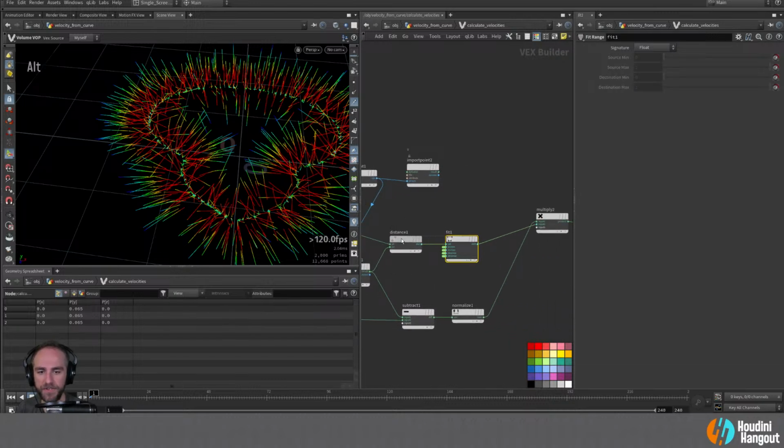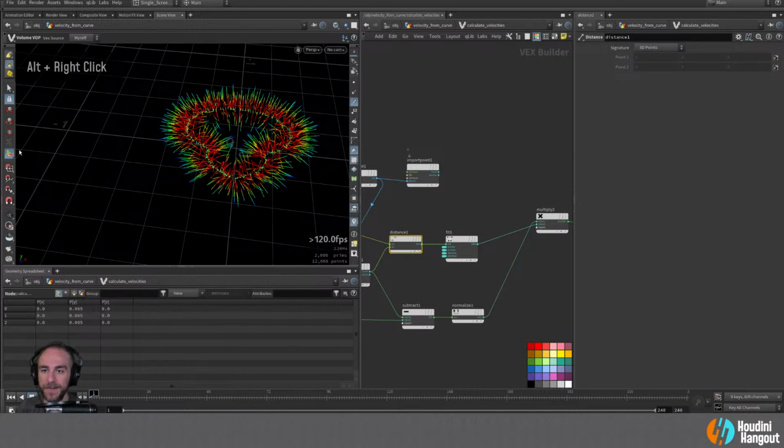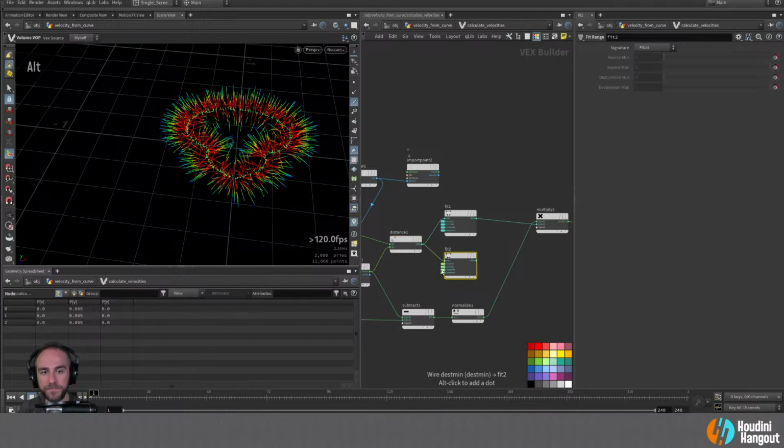We're going to do a couple different fits based on this distance, right? Because this distance is going to calculate for the entire range. So instead of using this fit to only bring these particles closer when they're like this, we could have another fit here.